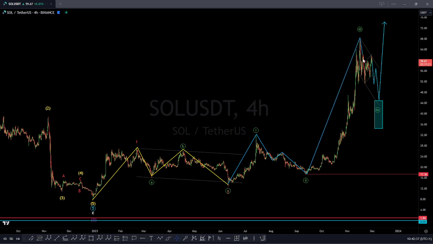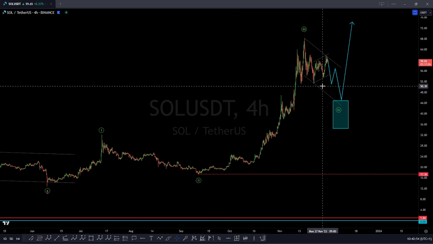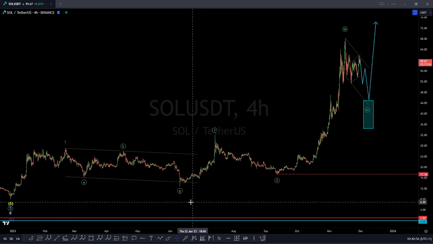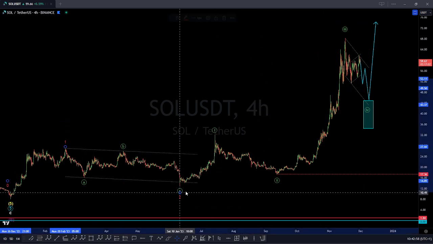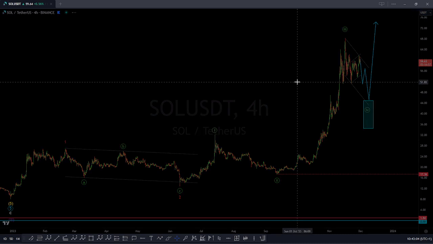Now, I would expect that this is not done. This still has to give us a move to the upside here for a wave five, maybe, before we can talk about the wave three in this red minor degree here. Now, that's going to be the way forward on your Solana, but I'm going to zoom into this structure here. It's preferable I show you this on the 1-hourly time frame so that we can try and see how we get the best entry here on Solana.